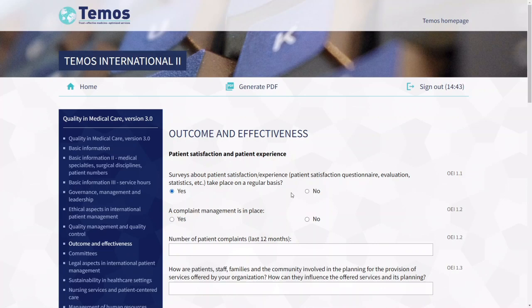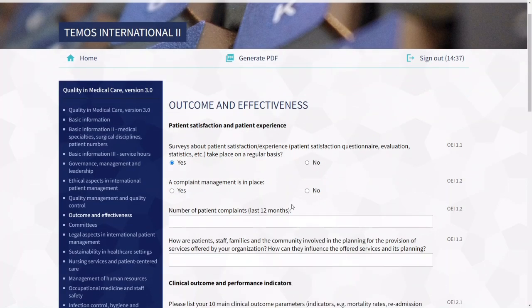One particular feature of the TAC is the reference to the standards in the set, except for the Basic Information chapters. These references are shown on the right side of each question by giving the abbreviation of the relevant standards chapters. Consequently, the questions asked in the TAC are mirrored by the standards in the set.